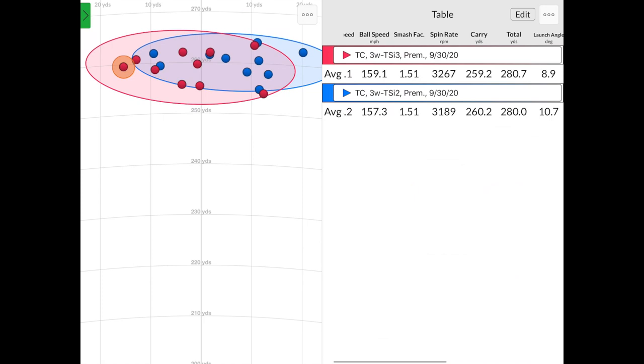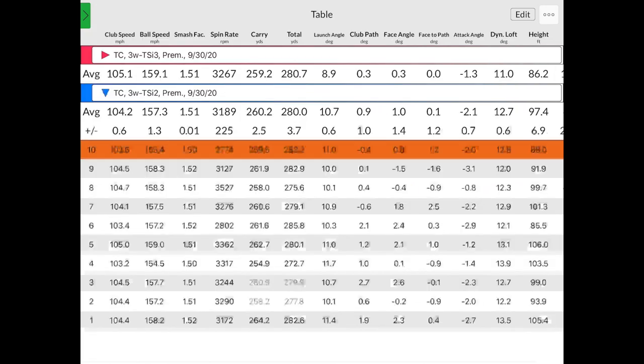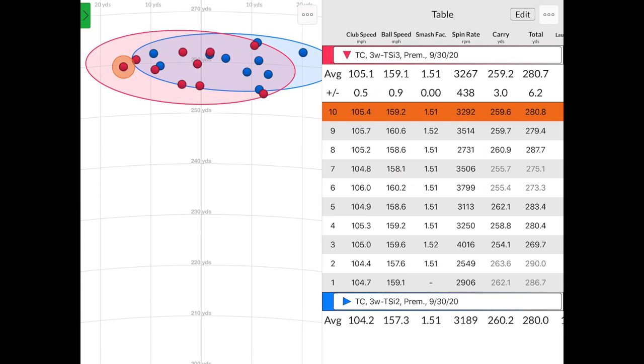If you take a look here, you can see the TSi2 did spin just a little bit less than the TSi3 on average. However, I do want to expand and take a quick look here. The lowest spin with the TSi2 was shot 10, the last shot that I hit here, and it was the only one that spun under 3,000 RPM. It was 2,775. If we take a look at the TSi3, shot 2 was 2,500 RPM of spin, shot 8 was 2,700 RPM, and then shot 1 was about 2,900 RPM.